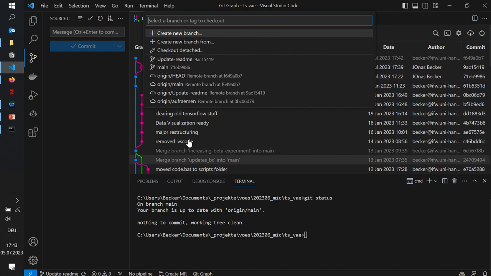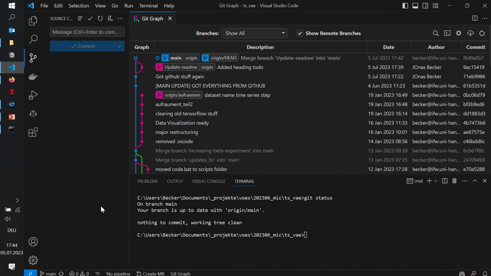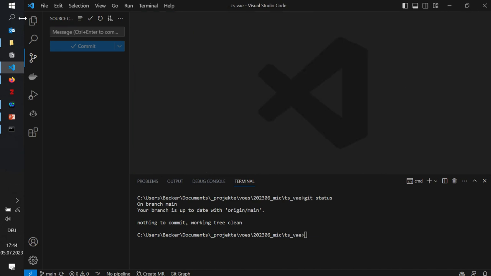So what we now do is go back to the main branch. Now we have to sync the changes. And now you see over here, we are again up to date and back on the main branch.